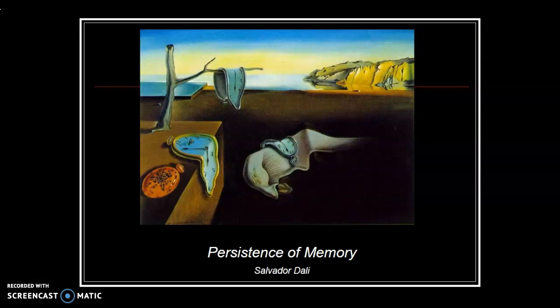Here's the interesting thing about this piece, and again, I don't claim to be an art critic, but if you take a look at it, there are some things in this picture that should make sense to you. Some things seem very logical. For instance, the water in the background looks like some sort of seashore or shoreline. The cliffs that lead down to the water in the upper corner seem to make sense. I think I've seen things that look sort of like that. And then there's the tree. That tree itself looks like it's not alive, but it looks like something you could perhaps see in nature. That makes sense.